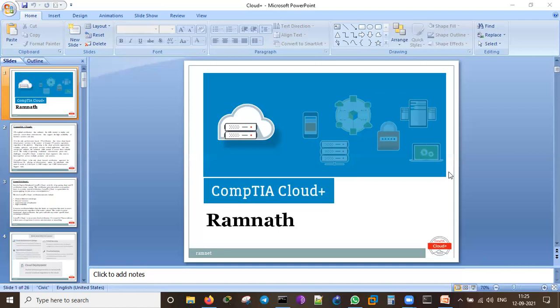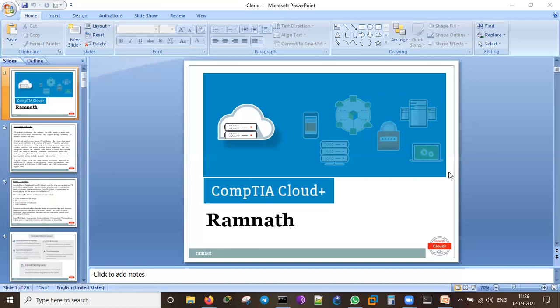How do you connect? What devices are used to connect? What are DNS and DHCP? These are the basic things. DHCP is used to hand out IP addresses to the clients. DNS is used to resolve names to IP addresses and other things. These are the very minimal things you require to get to the cloud.